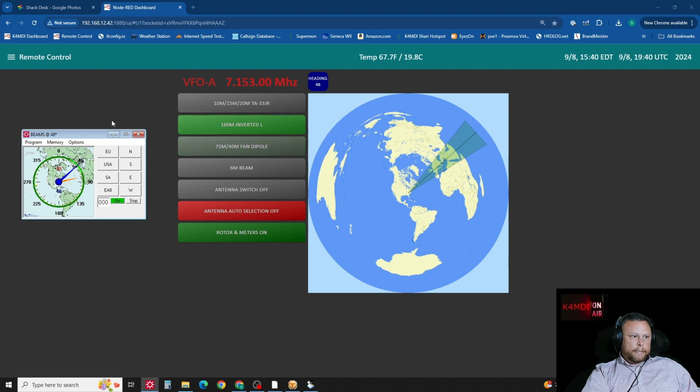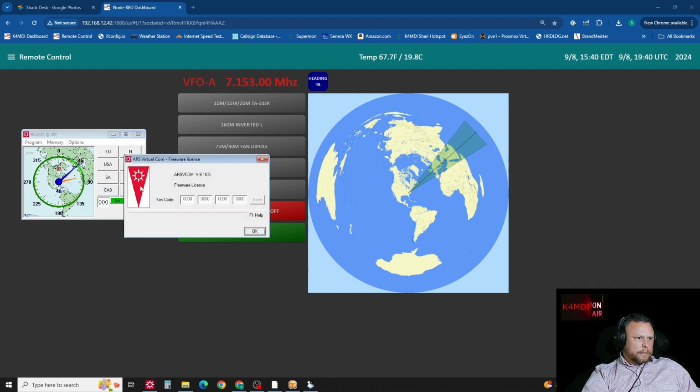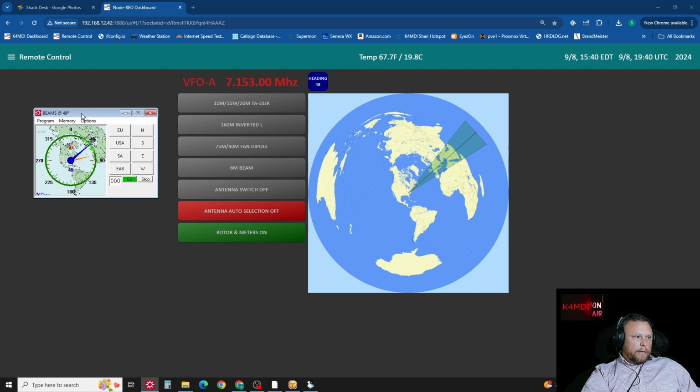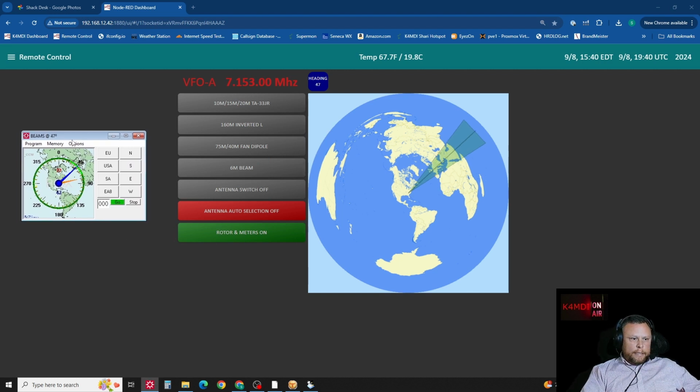Node-RED is looking at a telnet session from the ARVCOM software here, and I believe I'm telling you right. Let me just look and see. Yep, ARVCOM. So it creates a virtual COM port, and of course, if you don't have an older EA4TX LPT port style rotor control, then this isn't going to matter to you. You can buy newer EA4TX equipment that will connect via USB, and some of this you can do away with. But listen, I'm a cheapskate, and I like to do things on a budget, and so that's what you have here.